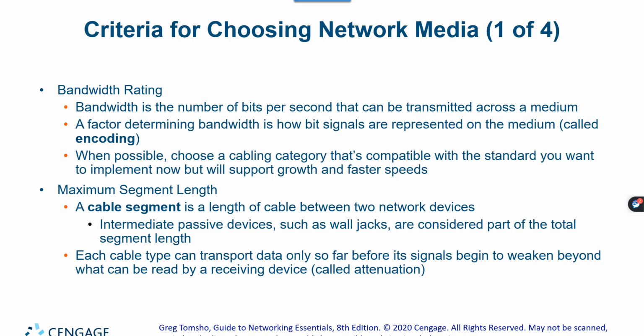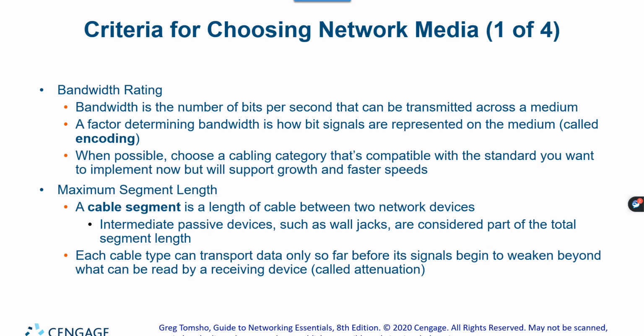So when somebody asks you to go ahead and set up a new network, we're going to have to look at a couple of different criteria. And you're going to have to talk to your customer about it. It's not something that you decide. I mean, you're going to make a recommendation based on what you know about the cabling and the network media, but it's going to be based on your customer's needs.